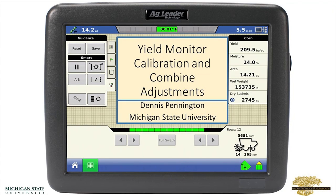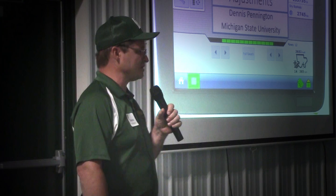Martin talked a little bit about some of the combine adjustments. One of the other things is calibrating your yield monitor. I'd be happy to come help you do that. If you would like some help or assistance, I can bring a weigh wagon with me and we can do the different adjustments to it.